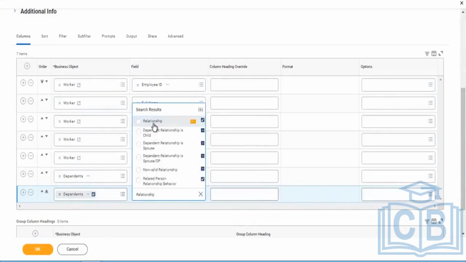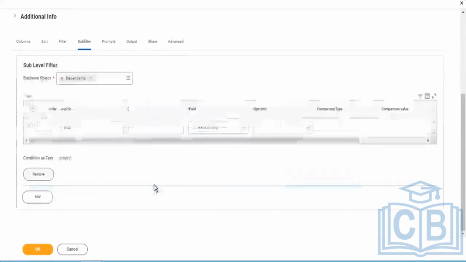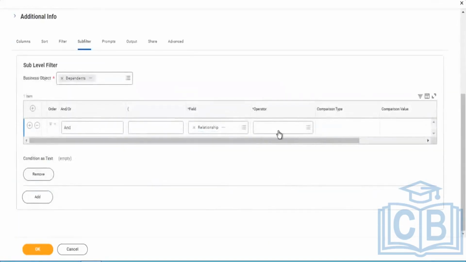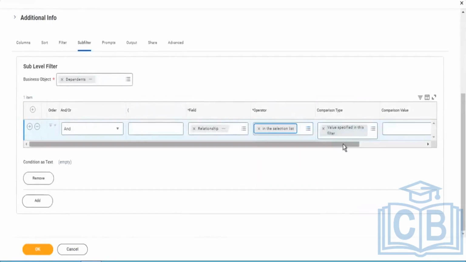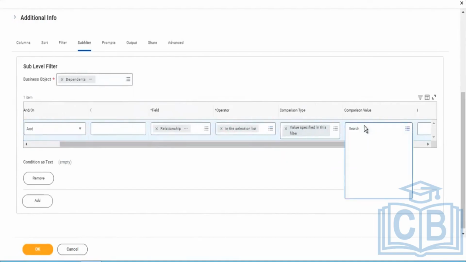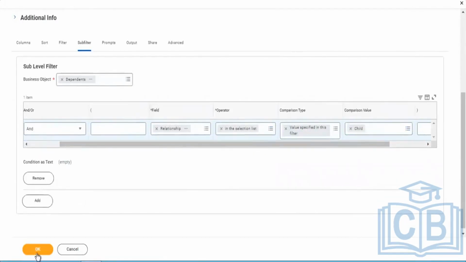What we wanted is for the report to be filtered with child, right? Now it should return only dependents who have a child.